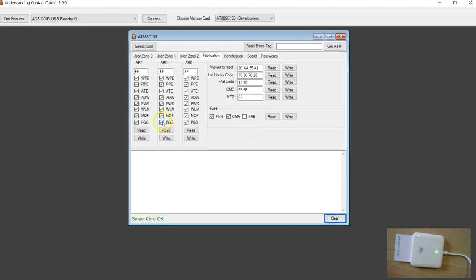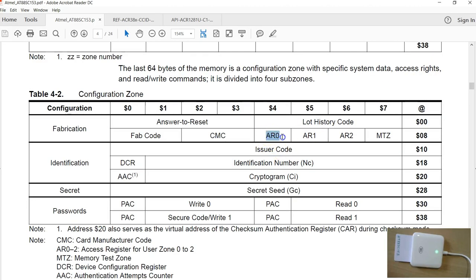So what I've done here is every section has got its own read and write button. So you can read every section individually. Say for example, if I hit read here, you can see read AR0. This tells you what the address should be, and it's the same read command we have used to read the various zones. All these subsections, or all this piece of data, are available in the fabrication zone, where the read instruction byte is B3. The only difference here is the address: the starting address of AR0 is 0C or 12, and this refers back to the documentation.